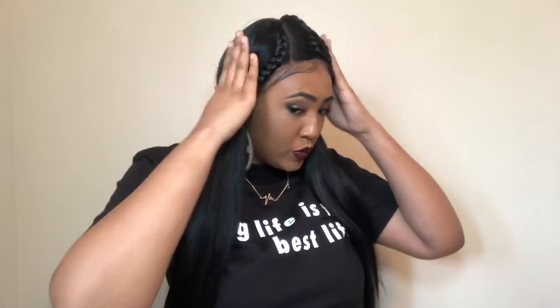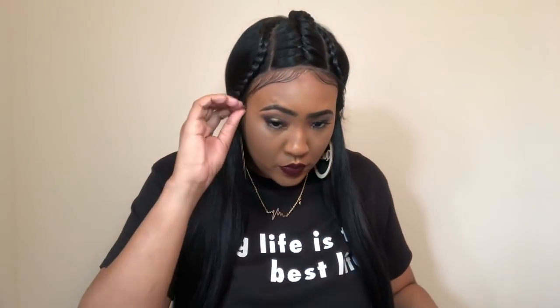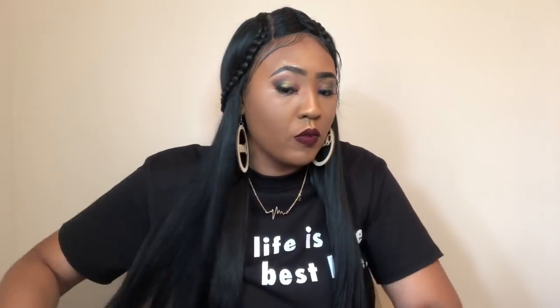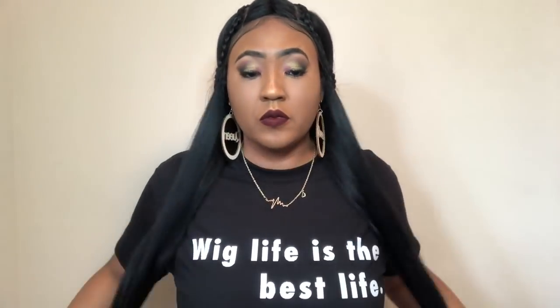The braiding pattern is my favorite thing about this wig. What I did with the braids on the side is pull them back to form a little ponytail to get them out of my face, but you can wear them down too. The braids are done really well and I didn't have to braid them myself — thank god it was pre-styled. I love pre-styled pre-braided wigs because there's nothing worse than buying something and then having to figure out the styling yourself. This was right on point.